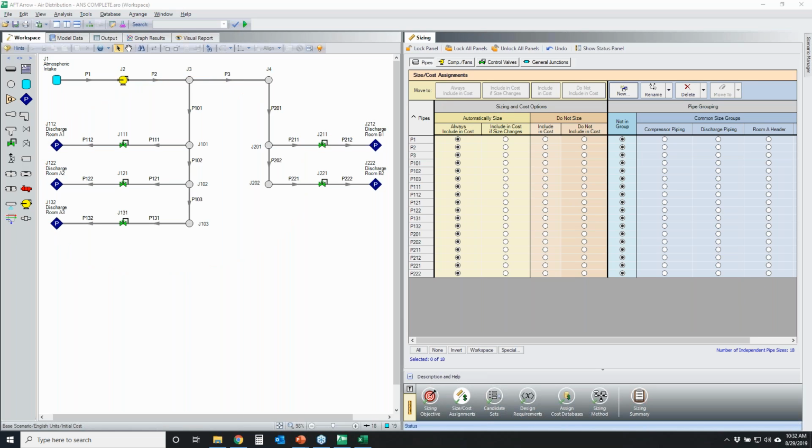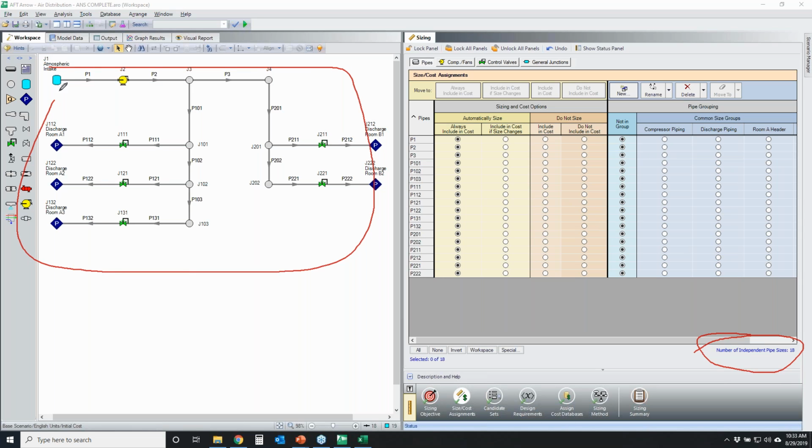Now, one thing that I want to show you here is the number of independent design variables. So the first step that you would do when you move all these over, initially, if you don't do anything else, each of these individual pipes would then potentially have the ability to have their pipe sizes be changed individually. That means that you could possibly have 18 different pipe sizes all throughout your network, which is perfectly fine. That could give you a really good solid design that truly helps you meet your absolute minimum cost, but it may not be very practical.